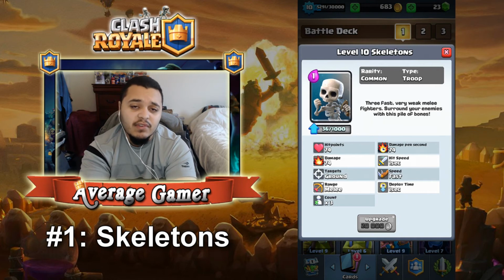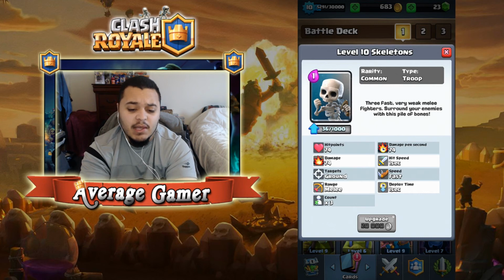Perfect counter to the mini P.E.K.K.A if it's coming in alone. Great counter to some goblins because the goblins have to stop and take these guys out. So it's a great counter to goblins, spear goblins, regular minions. You could divert them as well. Hog Rider for hogs on your tower. You don't have much elixir, you need to put something down, these are great at helping take it out. Great for just wailing away at a giant that's coming into your base while stuff's going on on the other side of the map.